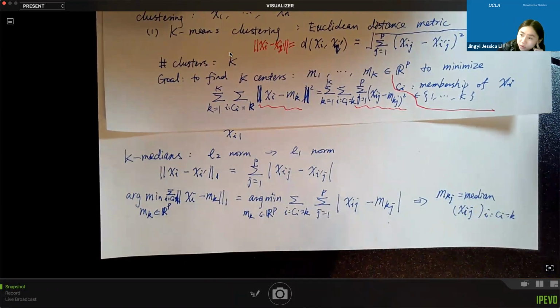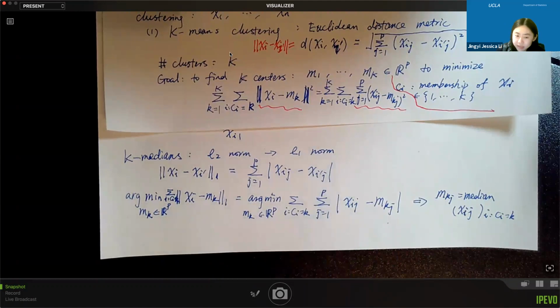So this is a very important fact for L1 norm or sum of absolute values. And then you can see here why distance matters. For a different distance, the center that minimizes the objective function can be defined in different ways. Okay, so here it is. If you want to use the L1 norm, then the k-means becomes k-medians. So the centers will be medians instead of means. An advantage of that is, median is less sensitive or more robust to outliers, while the mean is not. So if that's something you desire, you would use k-medians instead of k-means.